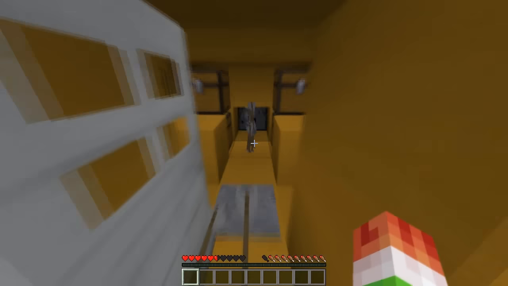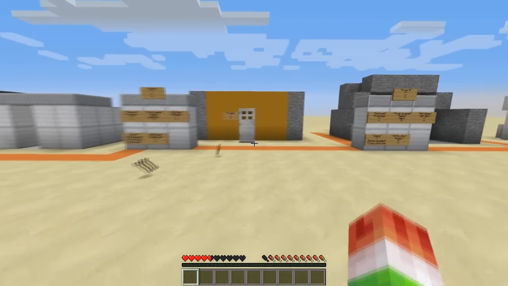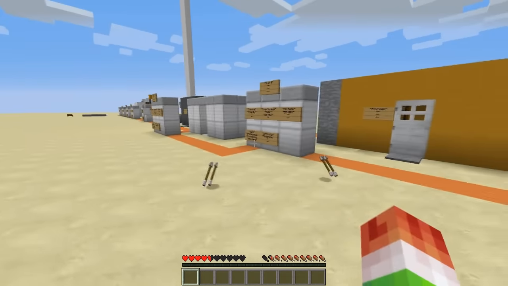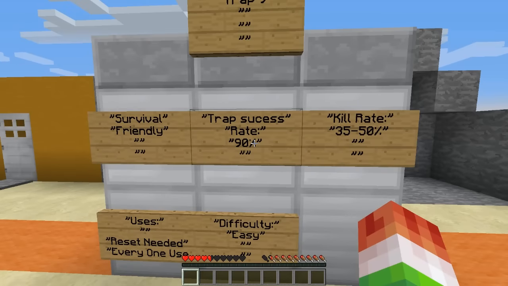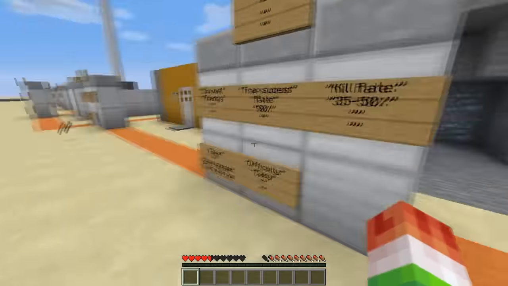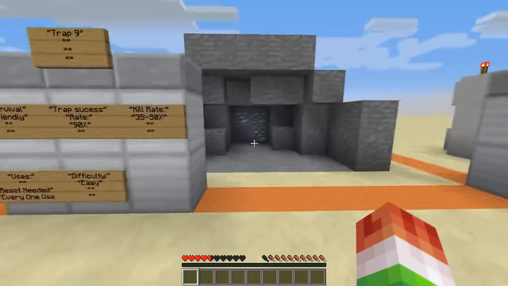Wow. All right. Well, you are one vicious trap. Okay. Well, that one's kind of easy to get out of. But then again, all these traps can't be impossible to get out of. We have to have some that are somewhat easy. So let's see what trap number 9 has to offer. Our success rate is 90%. Our kill rate is only 35 to 50%. Hmm. Okay. Well, it's very easy to build, and you need to reset it after its single use.